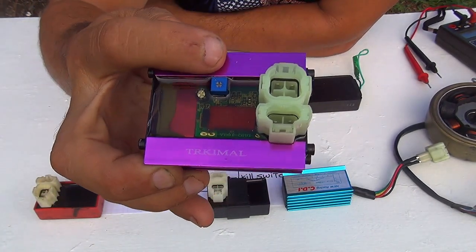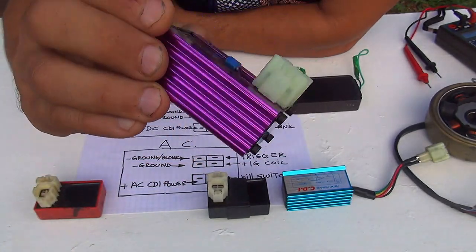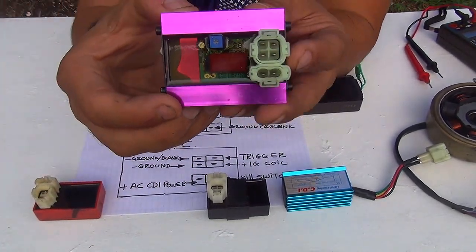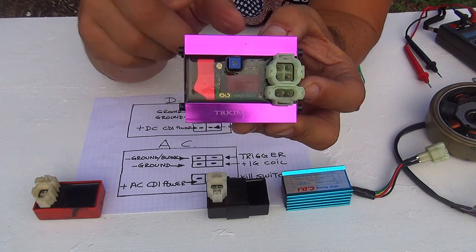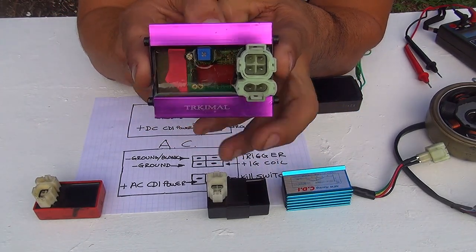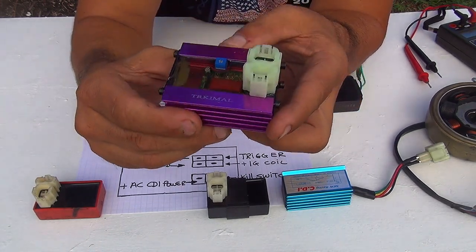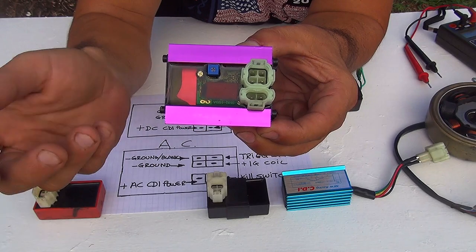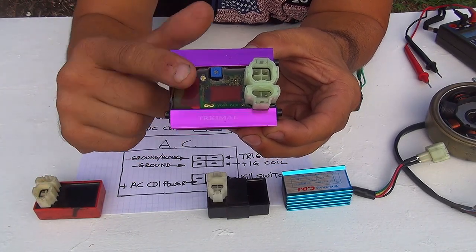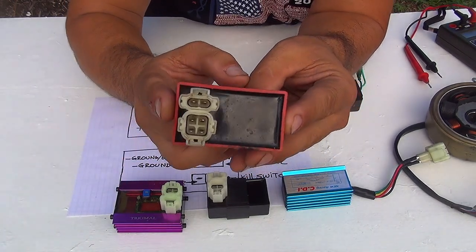This one has a little screw that you can adjust the timing. But I don't believe in that kind of technology for adjusting the timing on the CDI, because it might fire up or misfire in your scooter. So at that point you could have a problem with your scooter. So I did not test this one yet. Now I tested this one and it works okay.